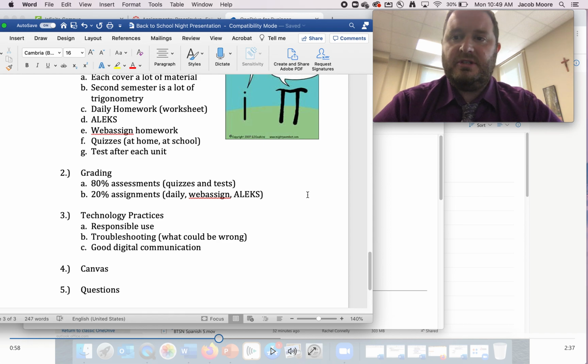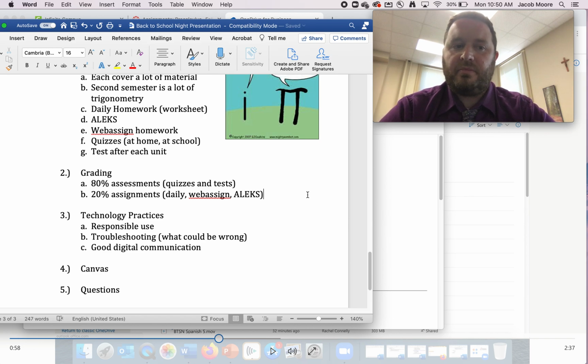I did want to mention Canvas just a little bit. Canvas is where they can find all their info for class. I have a page up for every week. So the whole week's work is there, all the assignments, all the lectures, notes, everything. So if they need to know what they're doing that week or they forget, it's right there. I also try and keep their grades and their assignments updated so that they, 1, know what their grades are, and 2, they know if they need to do any assignments. But it's all on Canvas. So one thing I might suggest is, have your daughter show you her Canvas pages for not only my class, but every class. And then have them show you their WebAssign and their ALEKS also, just so you can get an idea of what it looks like. That could be a fun activity to do for them to show you. So you might consider that.